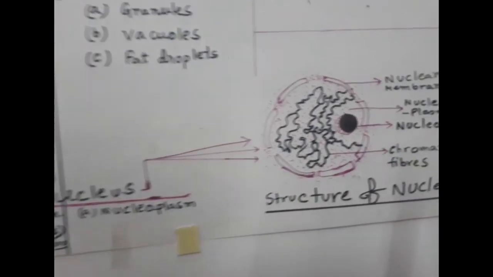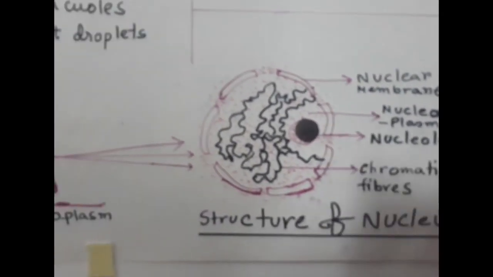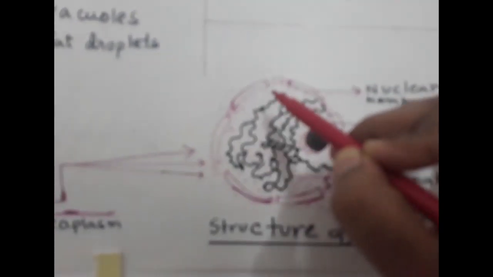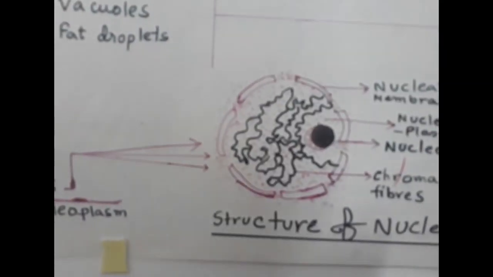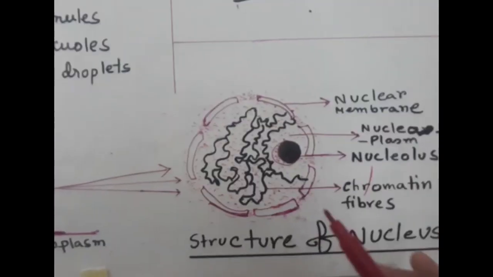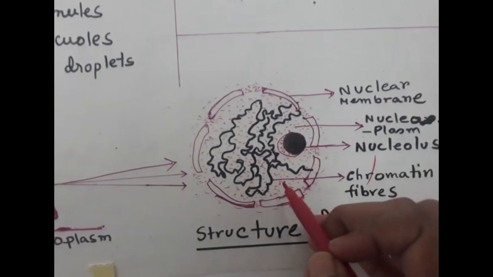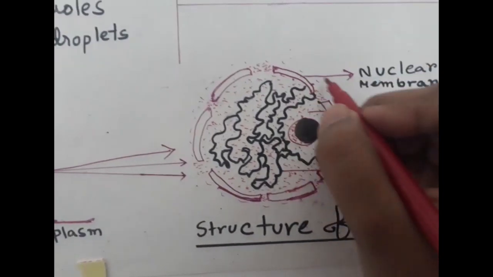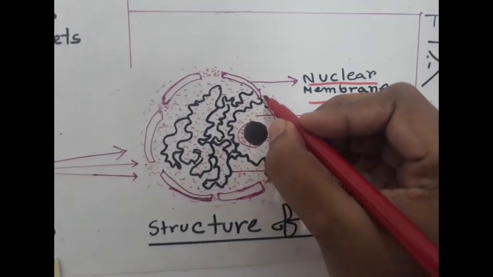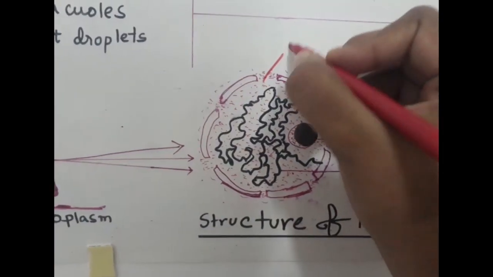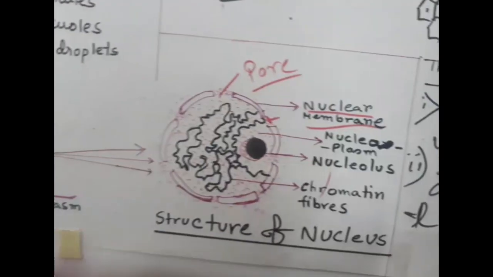What are they? Here we can see the structure of a nucleus. This is the nucleus, present in the cytoplasm of the whole cell. This is the picture of a nucleus. You must try to draw and practice the structure of the nucleus at home. This is the nucleus, and there is the nuclear membrane outside it, and this is the gap between. This is the pore of the nucleus. This is the pore by which different types of metabolic chemicals are transferred.